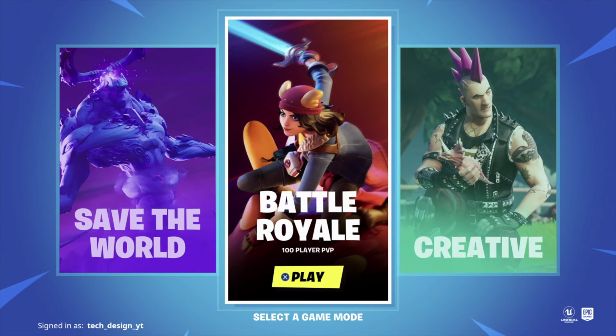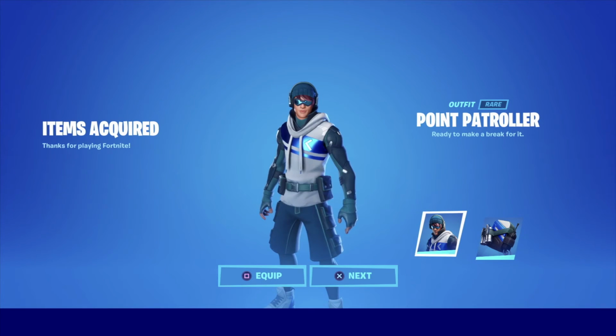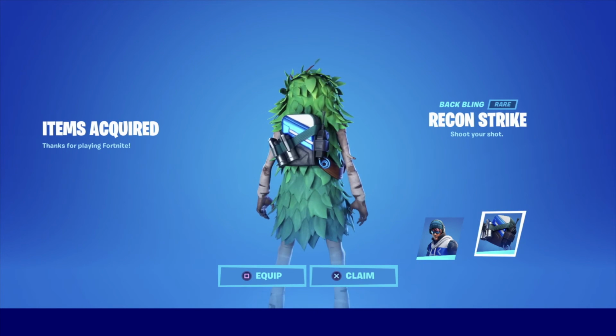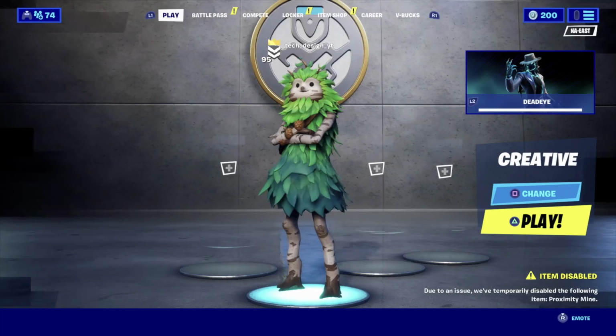Okay, so any game that you guys have might say that. Not all games, but some of your games. So let's just go into Battle Royale, for example. And as long as I log in, I should see this. So for example, right now, this acquired. So I can equip it or just go next. I'm still gonna have it. And same thing goes with the backpack. I can just claim it or equip it. I'm just gonna claim it.